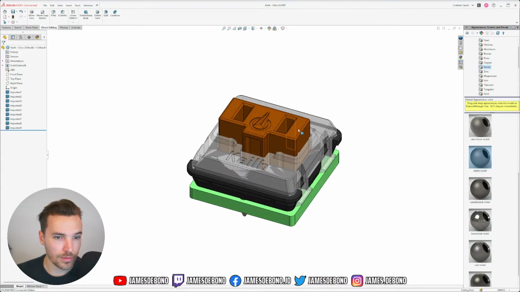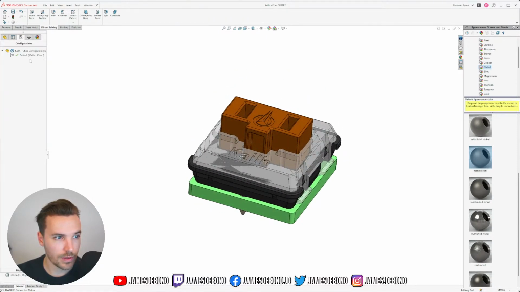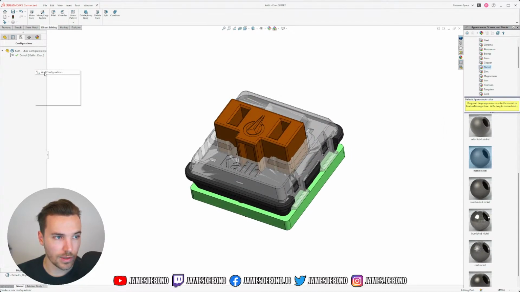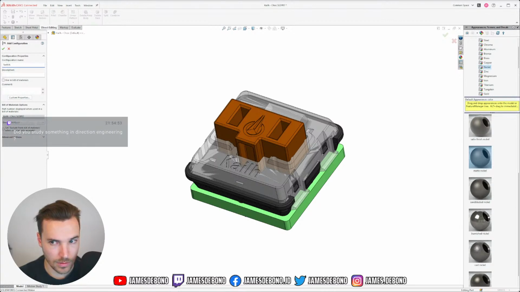So now I'm gonna make some different configurations of this. The default configuration can just be everything. I'm gonna add another configuration and call it switch.